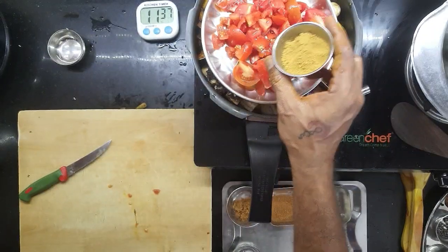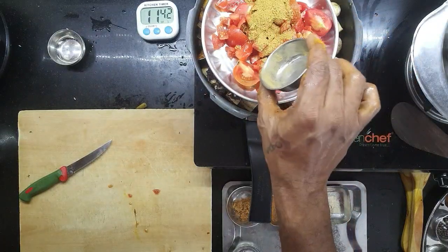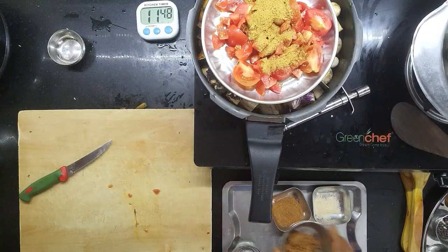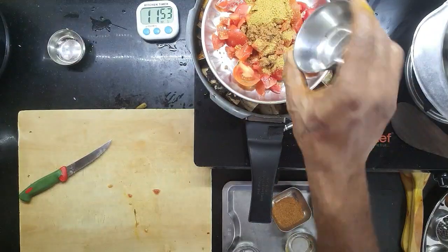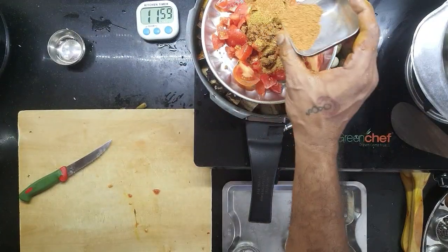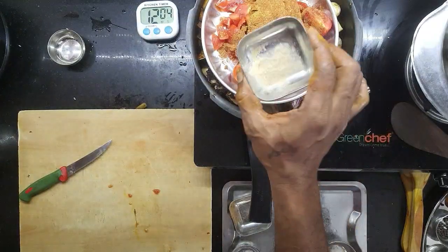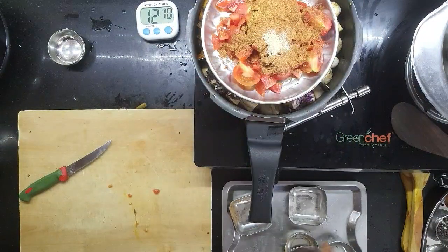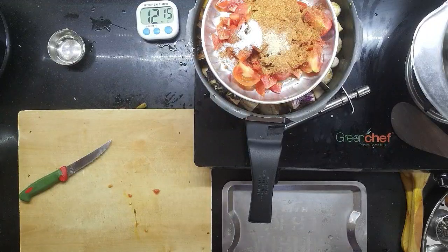This is 1 tablespoon of paruppu podi because you are not going to add dal to rasam. Instead we are going to add paruppu podi. This is 1 teaspoon of jaggery. This is completely optional. This is 1 tablespoon of rasapudi, which is basically cumin, pepper, coriander seeds and chili powder. This is 1/4 teaspoon of asafoetida and 1/2 teaspoon of salt. That's it. We are going to close this.